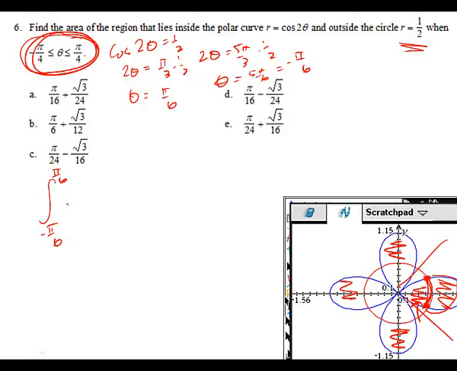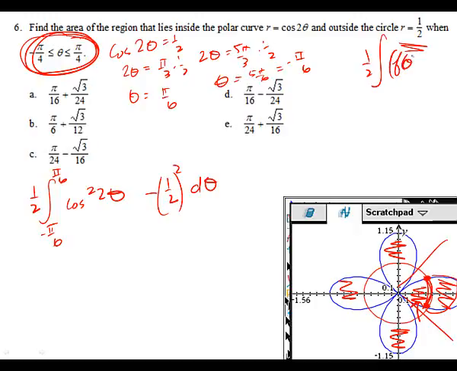So I'm going to do the rose curve. I'm going to square it. Remember, that's part of the deal. Square it minus the other curve, the circle squared, d theta. And then remember, part of the formula is we multiply by 1/2 in front. The formula is 1/2 the integral of the function squared. Okay. All right, so now the question is, how on earth do we integrate that?